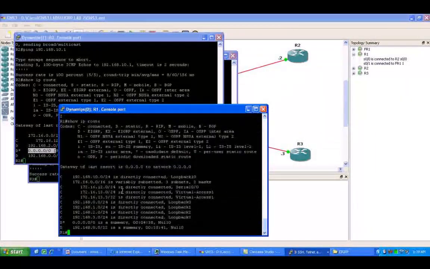And if we look at router 1's routing table, it knows how to get to the 10 network, and then it sends the echo replies back to router 2.